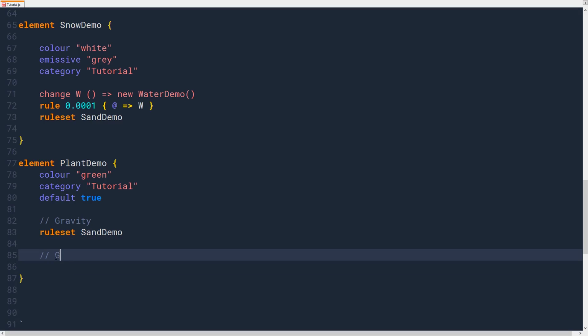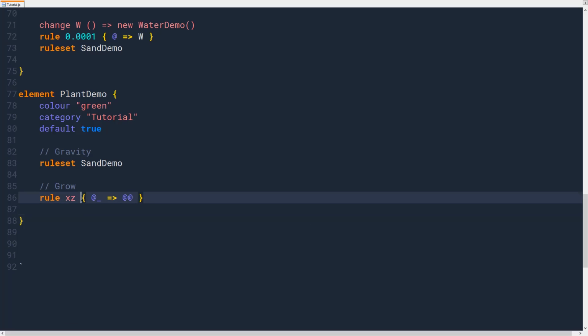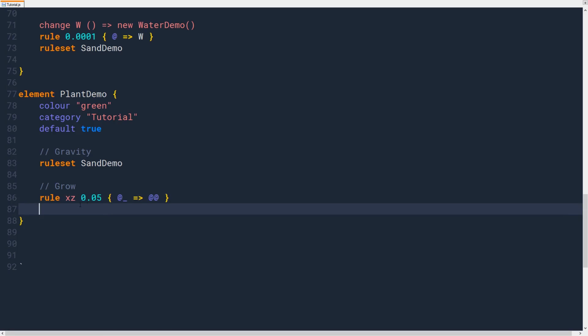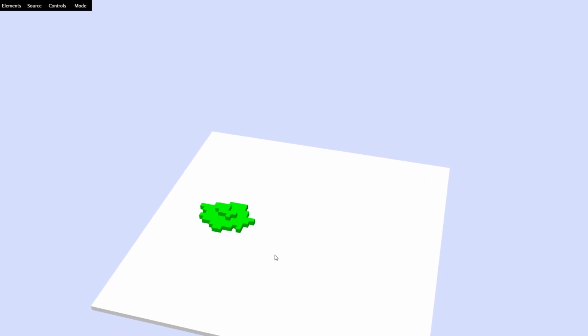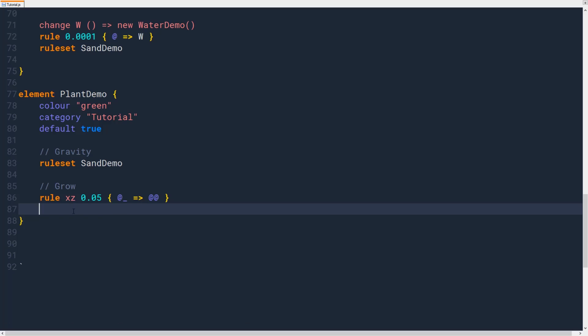But I think we also want it to grow. And let's just say that it's getting sun wherever it is, so it's growing all the time. Let's make it grow sideways, in every direction sideways. So if there's an empty space next to it, it copies itself into it. Let's see. Whoop! Yep, that's growing. That's growing way too fast though. Let's slow that down. Let's give it a 0.05 chance to grow. All right, yeah, that's growing a bit slower now. That's better. So that's our plant pretty much done.